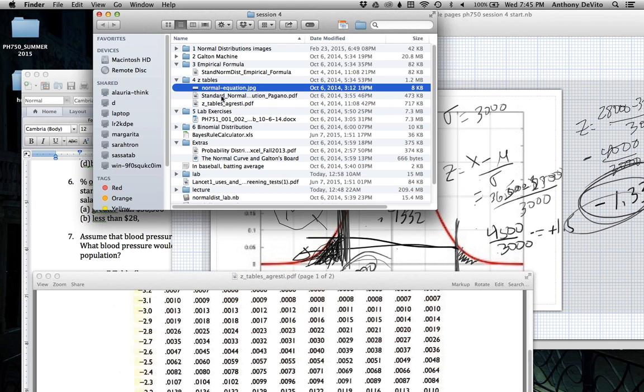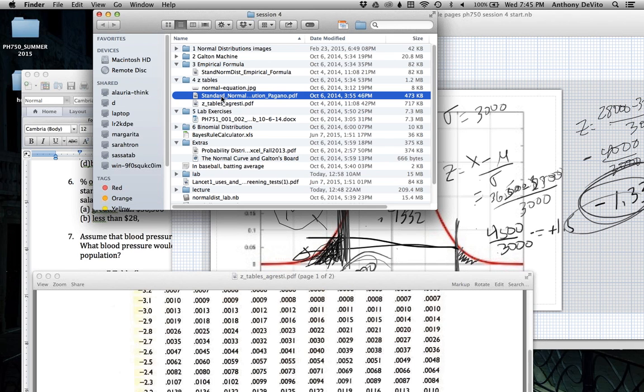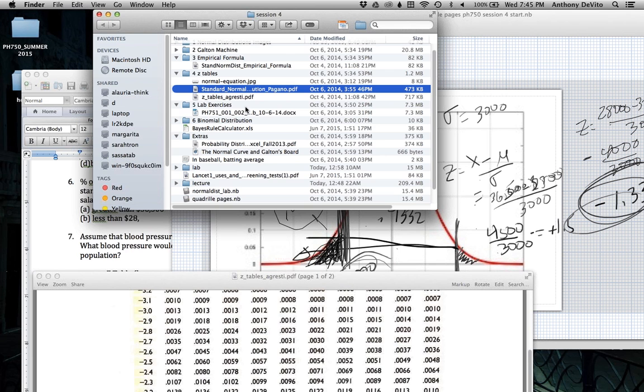So what I would consider doing is, since these are always going to be available to you, like for homework or even on a test, you'll be able to use whichever one you want. I would try and get used to using one of them, get comfortable with one of them, and stick with that one, so that when you get to a test or something like that, you don't have to worry about this at all.